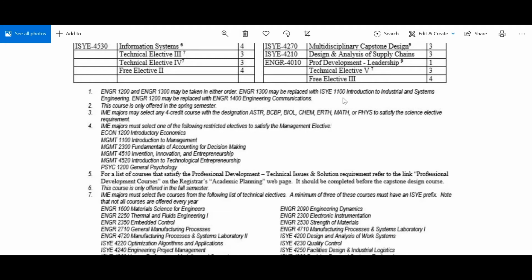As an IME, I actually recommend that you take this course instead of processes. Intro to ISYE will give you insight into the major that you've chosen. You'll get to hear from different faculty within the department about what IMEs do, the different research on campus, the things students get involved with in terms of co-ops, internships, and other experiences, and then also get to know a bit about what IMEs do after graduation.